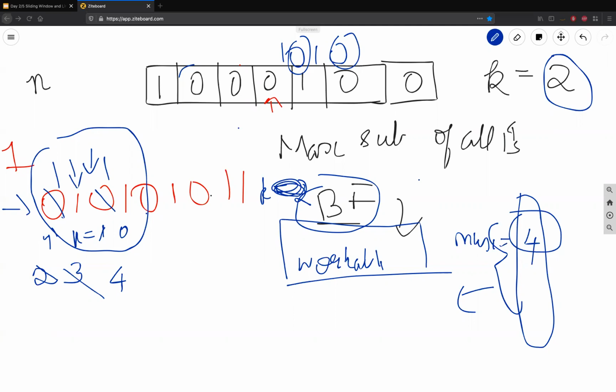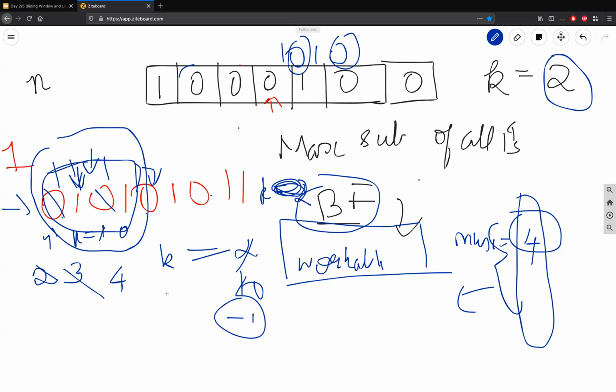How to decide till which position we should iterate? Till you have k to be burnt out, or till you reach the end of the array, whichever occurs first, right? Sometimes everything can be one, so you will not even use all the k. So that case is till the end of the array, or there can be cases like this where you exhaust all the k. So k is exhausted here: it was 2, then you made it 1, then you made it 0. Whenever you are trying to make k minus one, you stop, right? Till that point you would have gone, and when you went further, k would have become minus one. So this is the answer when you start here. When you start at the next position, you'll again reset k equal to 2 and do the same. So you'll stop when you exhaust k or when you reach the end of the array, whichever occurs first.